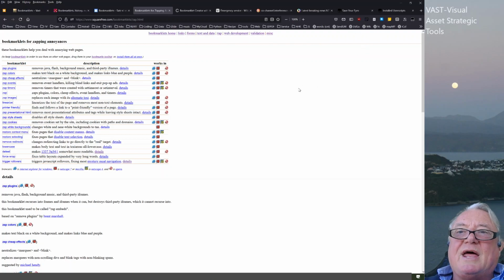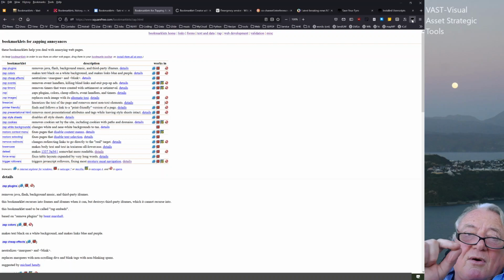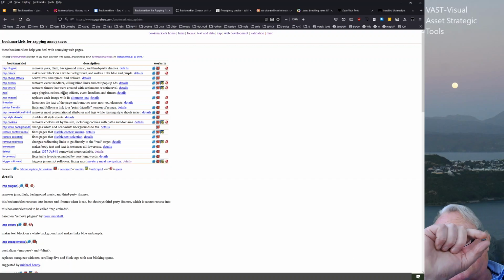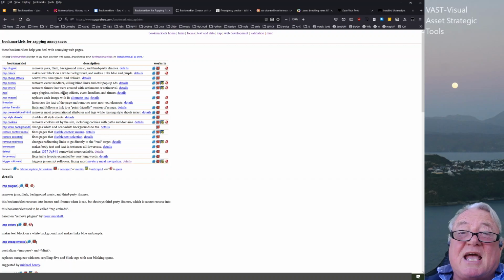Now, just on that, another one that I started to look at, I suddenly thought with the Tampermonkey and things like that, with all of them, you can write your own code. And I started to write my own code towards one which was filling out forms. So I actually had to go and look at the developer's toolbar at the bottom and find out what the code was or what the element was that I was trying to do, and get document and get element by ID and all of that sort of thing. And it was getting pretty tedious, and I was getting quite frustrated with it because I couldn't get it to do what I want.